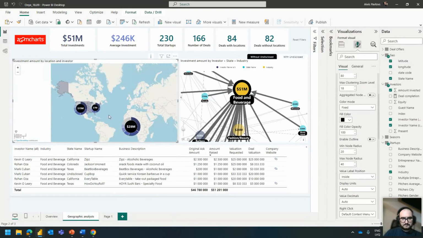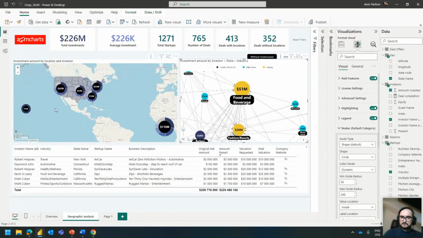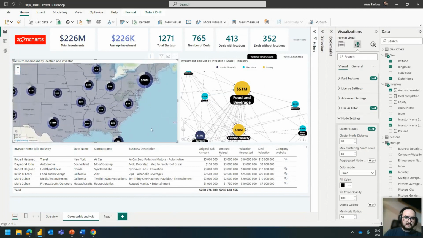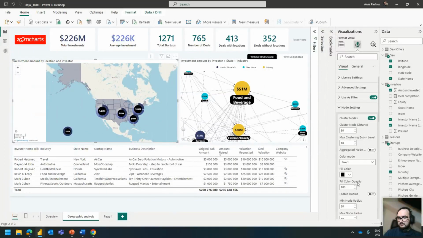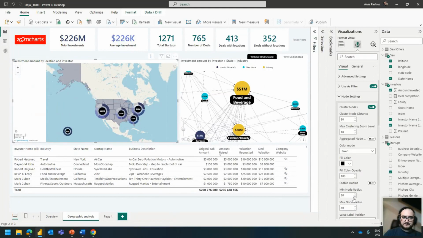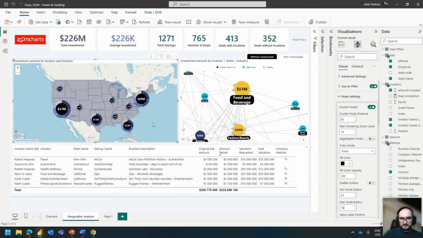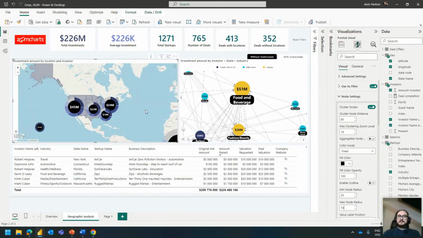They're not overlapping. Perfect. But then I remove the selection from the network, and there's a lot more information, so more states are coming in. We can see there's a little bit of an overlap right here. I zoom in, looks good. They adjusted. This one looks okay. Perfect. But if I make the max node radius a bit bigger, so let's say 50, or even bigger, let's say 70, you can see that these things are starting to overlap. So what you're always trying to avoid is behavior that doesn't allow the user to see the information clearly. These are small little things, but you always focus on them to make the storytelling for the end user a lot quicker and easier.